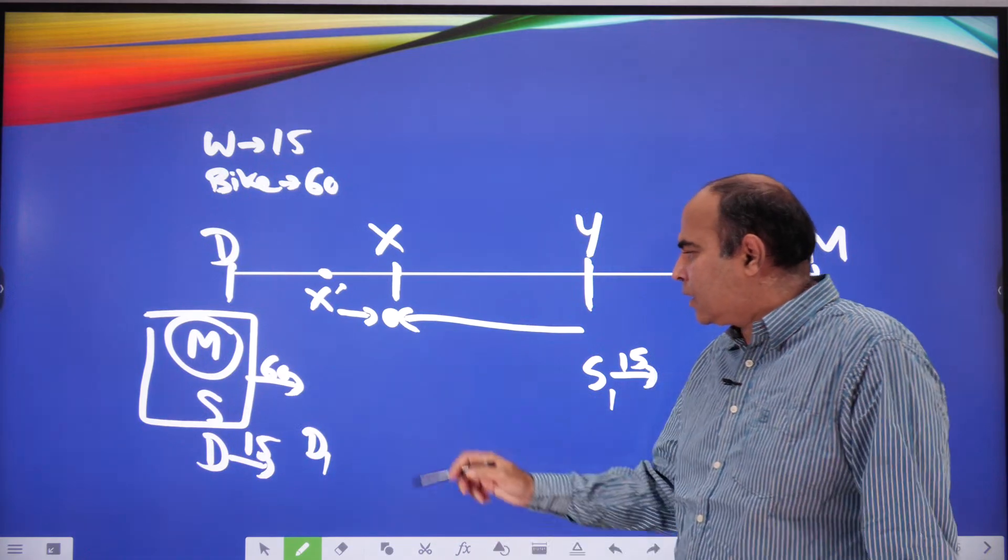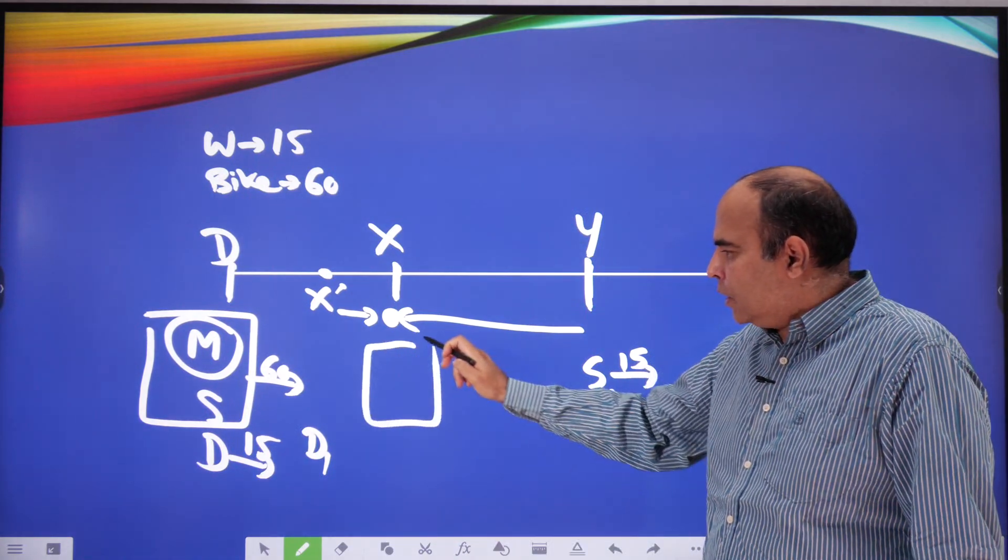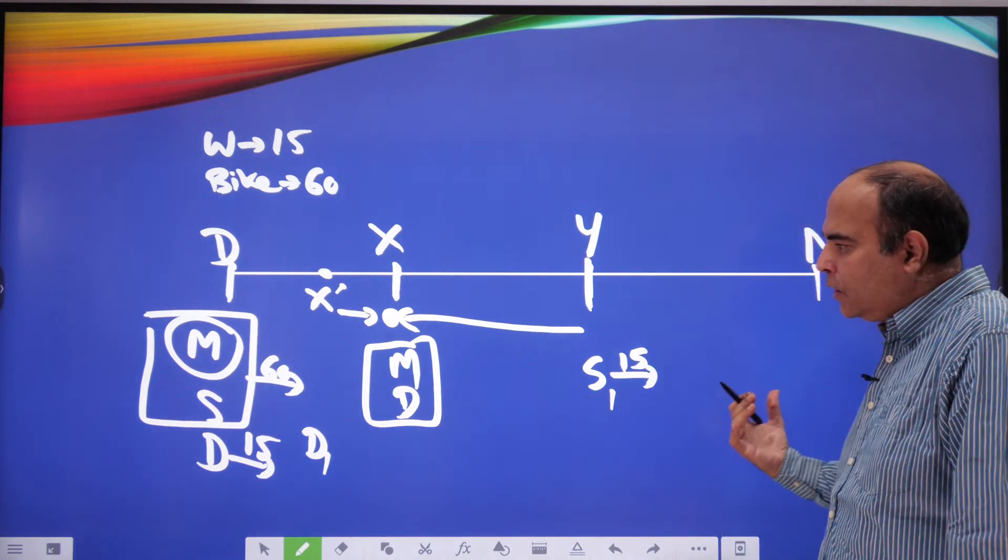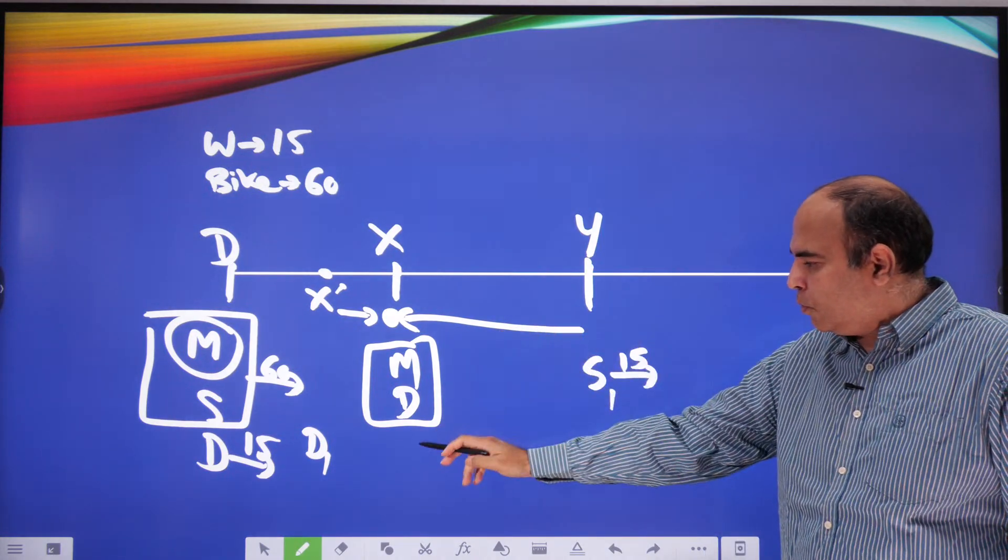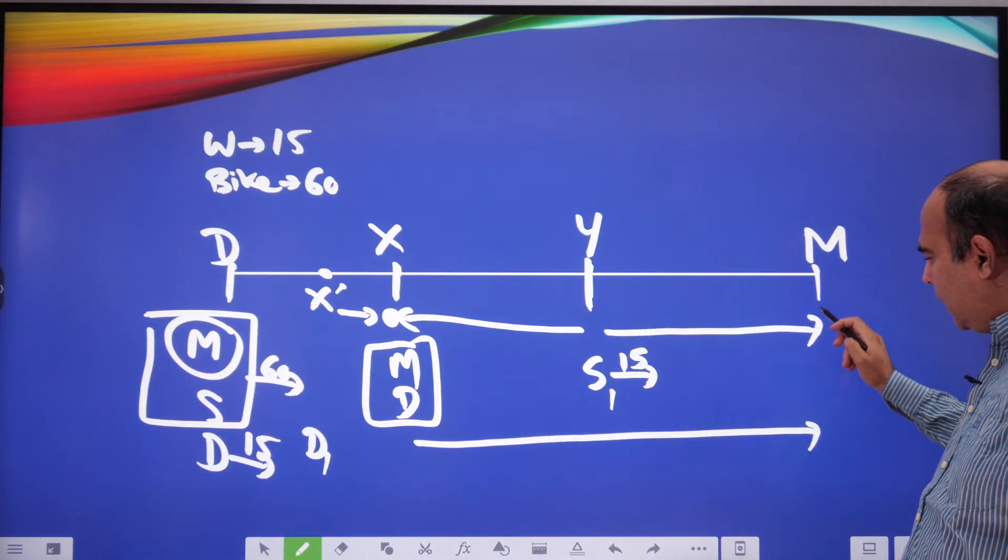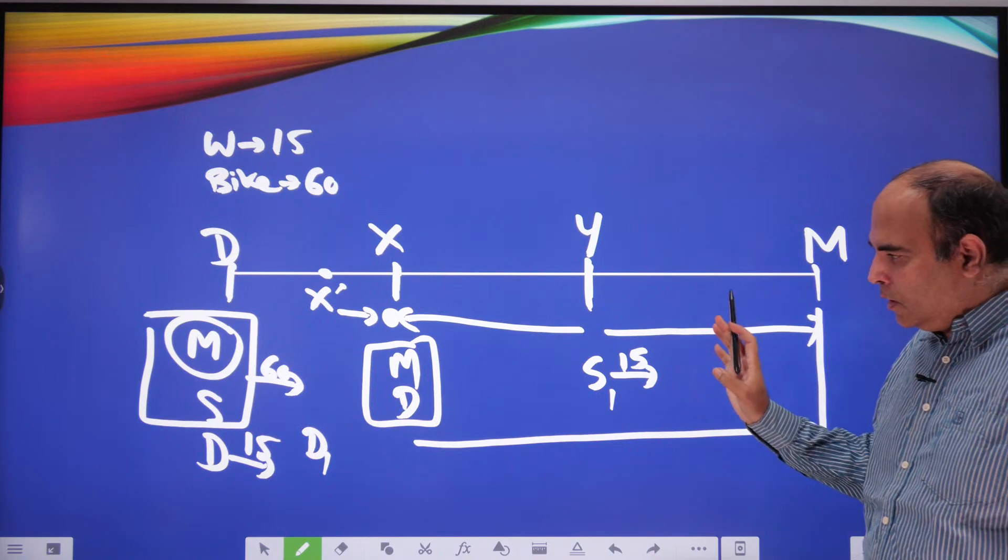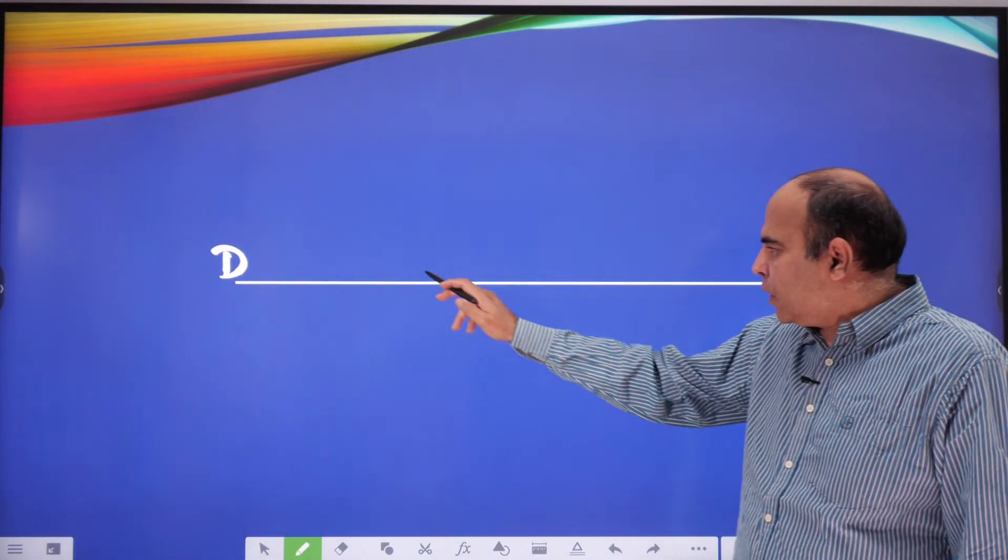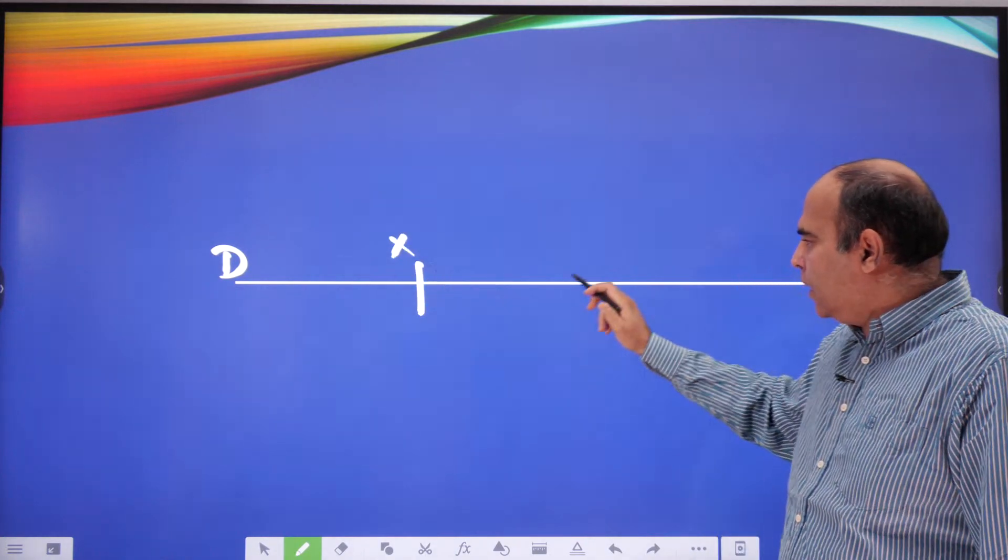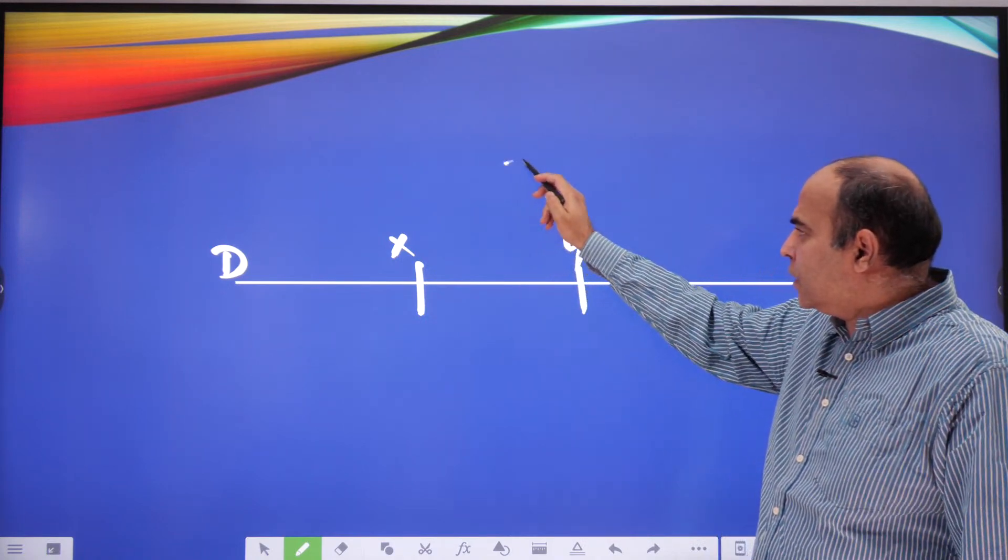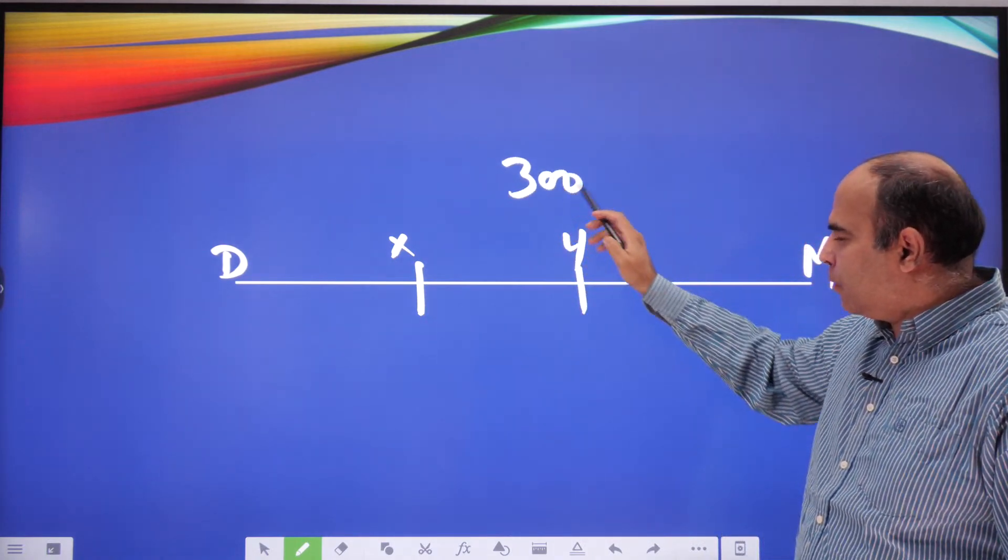And of course, after this Mukesh and Dinesh are on bike, Suresh keeps walking during this time, all the time that Mukesh goes that way and comes back all the way here. During this time, Suresh walks and they reach this point at the same time. This is the journey story. So the points of interest for us in this journey is X and Y. And we are told that the distance between Delhi to Mathura is 300 kilometers.